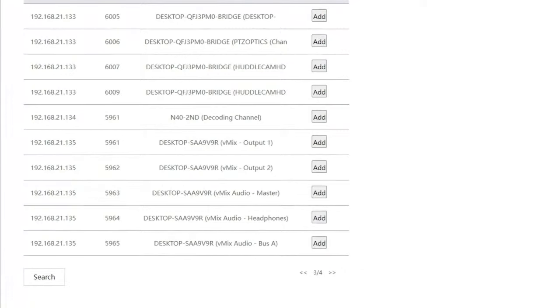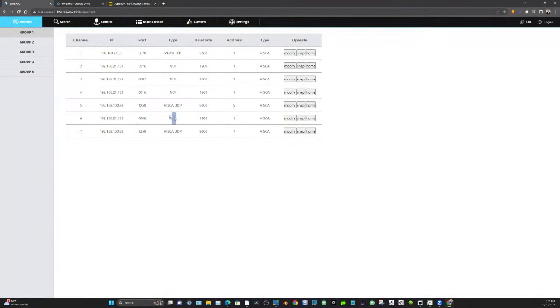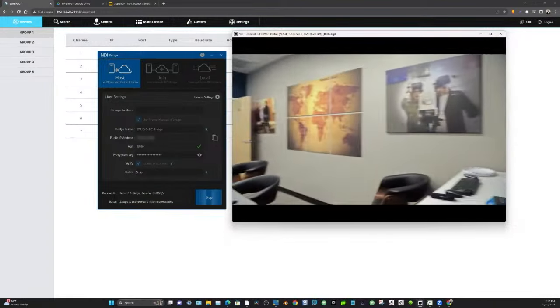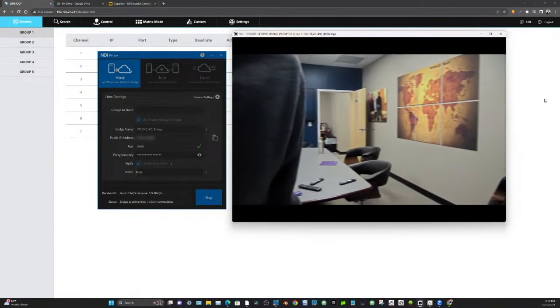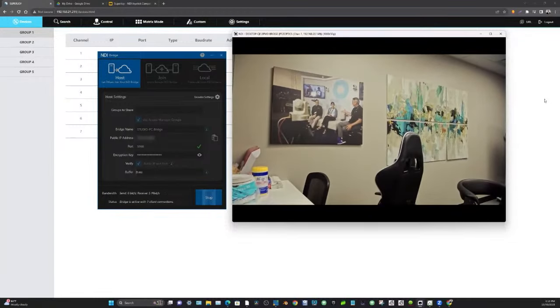So what I'm going to do here, I've already added it, and I can double check that by looking at camera 6 here, which is coming in via NDI. The IP address is different from my local area network. Actually, I think it's the same IP address as my machine. And now with my SuperJoy, I can control this camera. It looks like there's someone over there setting up a conference. And you can see I'm not using this PTZ area here, right? I'm using my SuperJoy to control a camera from the far end. So this really opens remote production up for a lot of different scenarios where I can control a PTZ camera from anywhere in the world.